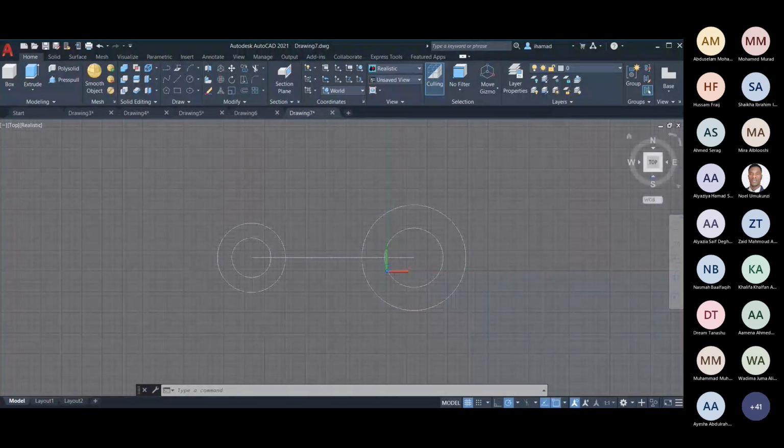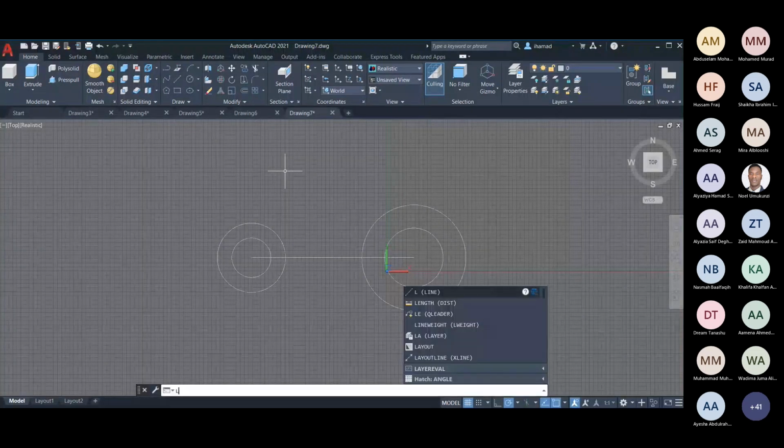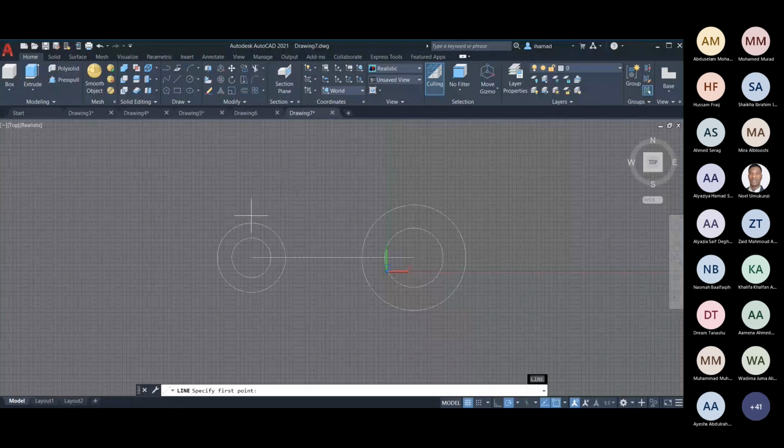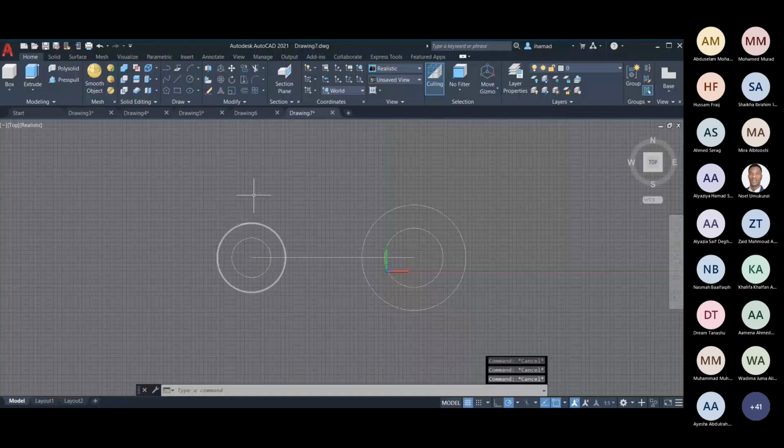So I can go and select a line or press L, it will give me a line. Now if you go here, it will not snap to the tangent. It will snap directly to the center. So if you start drawing, you will start from the center. So you need a method in order to snap from the tangent here. Okay, this is very important because it is the heart of the AutoCAD accuracy.